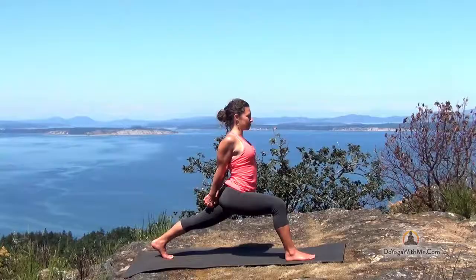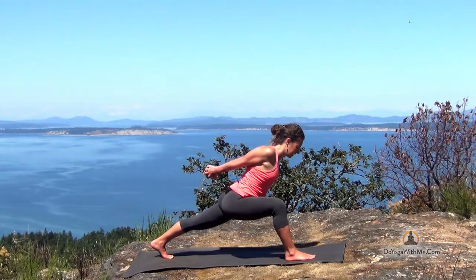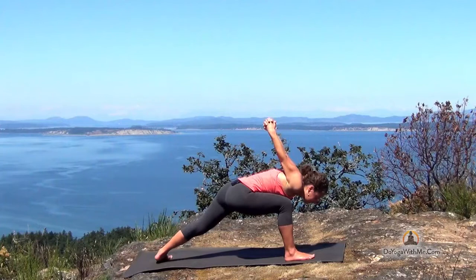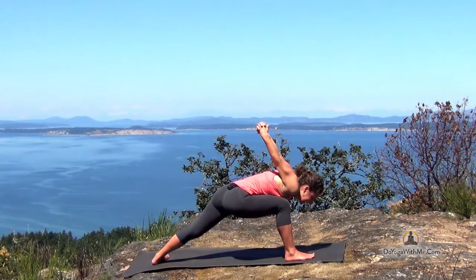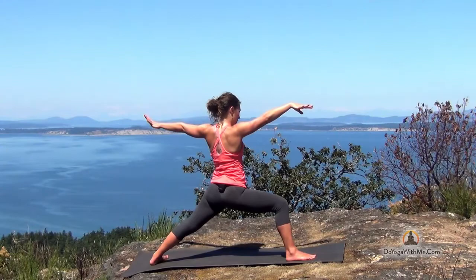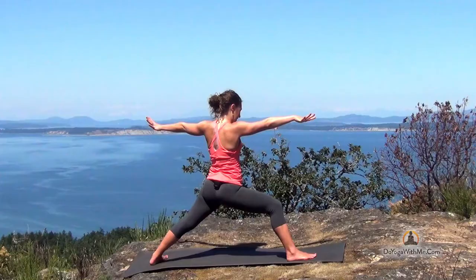Now from here, we'll take both shoulders inside your right knee. Stacking your wrists above the back of the shoulders, try and go fairly vertical in your arm bones. Now that we're nice and low, you can drop your left heel to the mat, pivoting the left toes to the side. This should feel to you like warrior two legs. Getting deeper into that front right hamstring, inhale, pull back up. Exhale to release the hands. Inhale to spread your arms out to the side, finding warrior two, truly warming that right inner thigh.